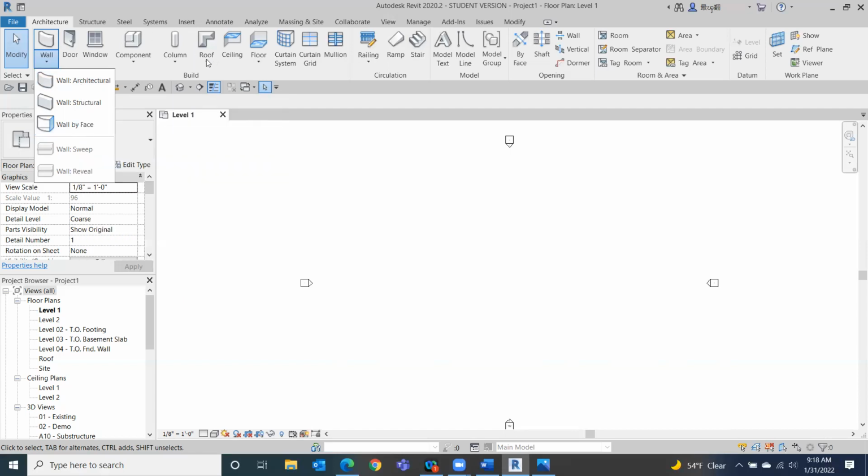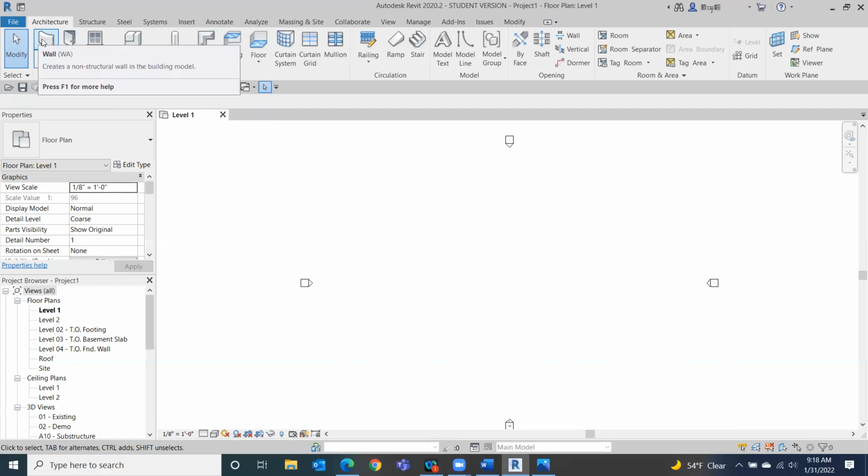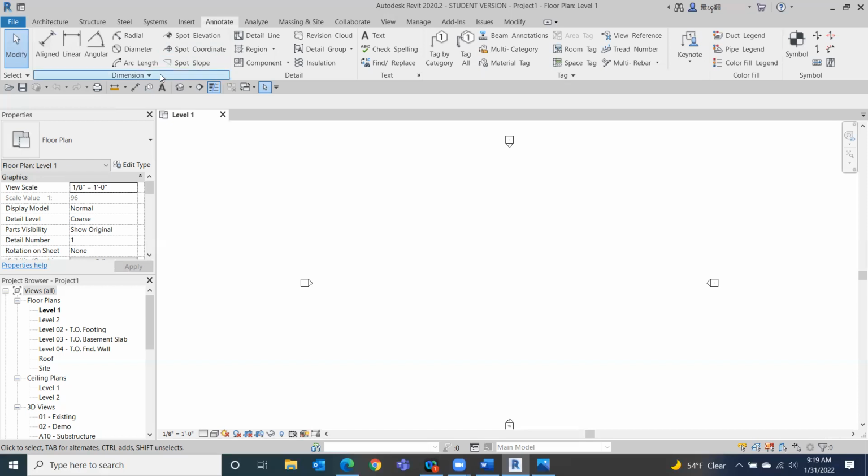As you can see, there's some other ones that also have a little caret drop down that have different ways that we can do things, and we'll be learning these along the way. But just to start, the default for everything, when we use the wall tool, it's just going to be this default wall right here. Now, once again, if we're going to be doing annotations, I'll go to the annotate tab, go to the dimensions panel, and go to the align tool.